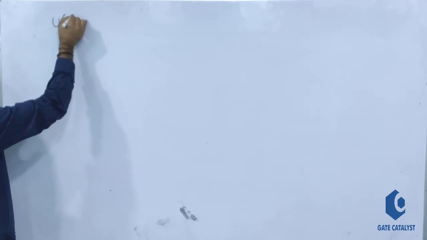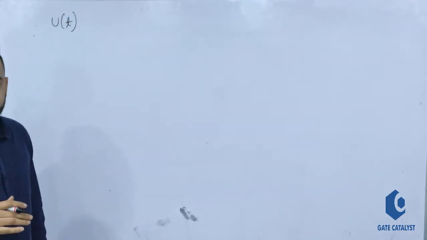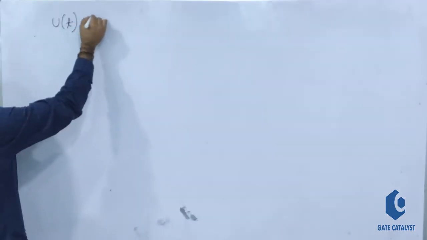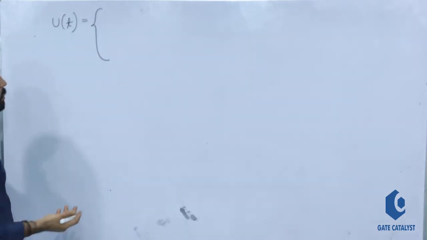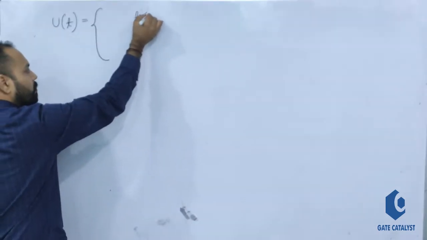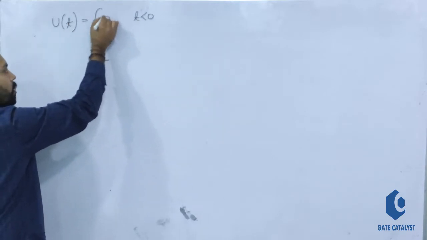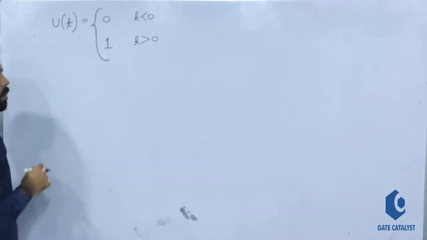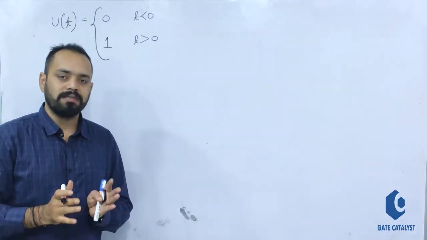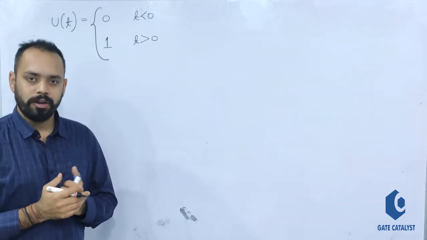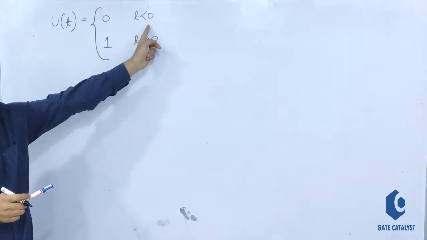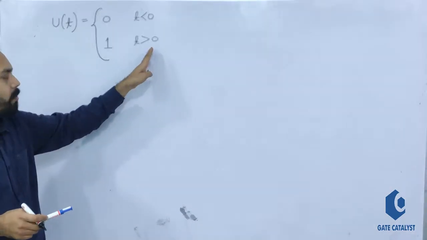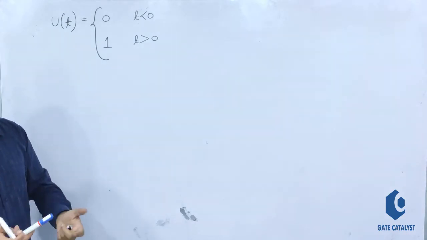First of all, I have to explain here what is the meaning of u(t). u(t) is called unit step input. So mathematically, what is u(t)? For t less than 0, the value of this function is 0, and for t greater than 0, the value of this function is equal to 1. So this is the mathematical description of the function u(t). It means that before time t equal to 0, the value of the function was 0, there was nothing, and after time t equal to 0, the value of the function is equal to 1.